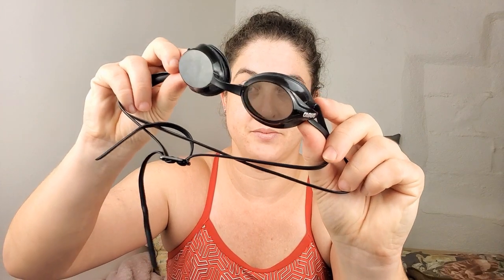Non-mirror goggles come in a great variety. Some of them are completely see-through, completely clear. Some of them have quite dark lenses like these. I found these comfortable to swim with outside and indoors. They are non-mirrored but comfortable enough. I also have this pair — also non-mirrored, a bit dark but lighter than the previous pair. Non-mirror goggles are cheaper on average than mirror goggles, and you can swim inside or outside with them.